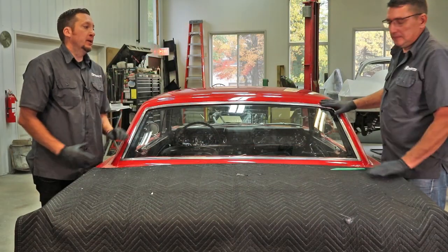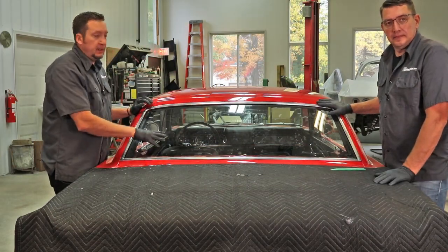Now we've got the chrome all in. All we have to do is some final cleanup and you're done.